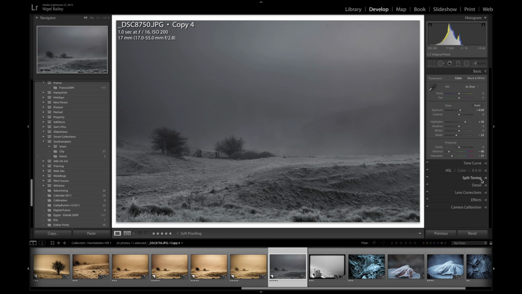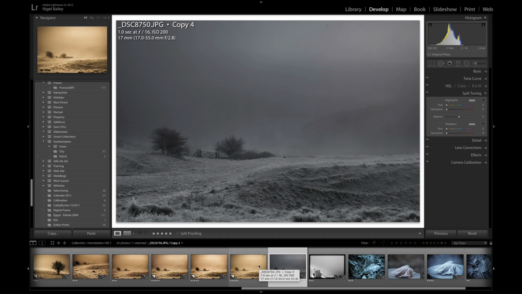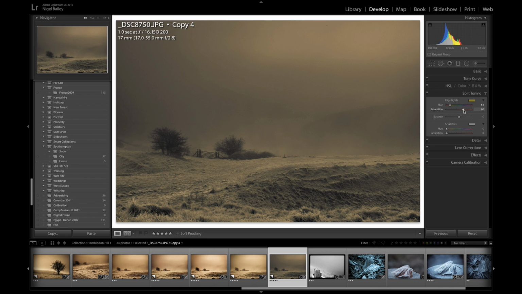And then I'm going to go into the split toning editor here. What you can do here is say that, depending on whether you're looking at highlights, the brighter areas of the picture, or the shadows of the picture, you effectively are allocating different colour hues and levels of saturation to those highlights versus shadows, and that's where your colour contrast comes from. So I'm going to bring this up to something like about 50 or so, and we're going to increase the saturation to about 60 something, 65, 66.